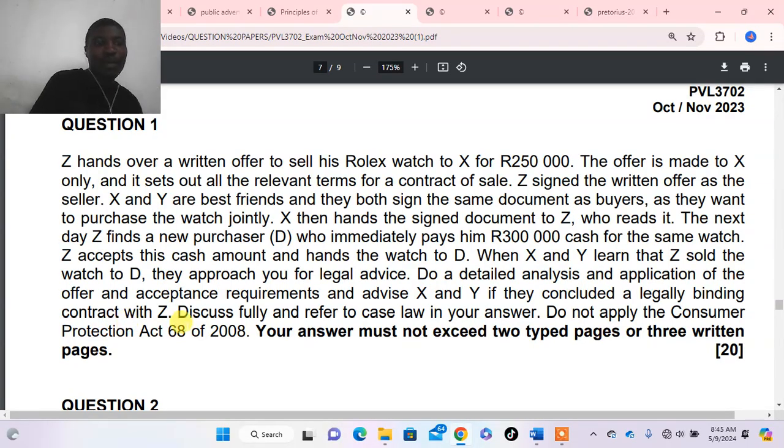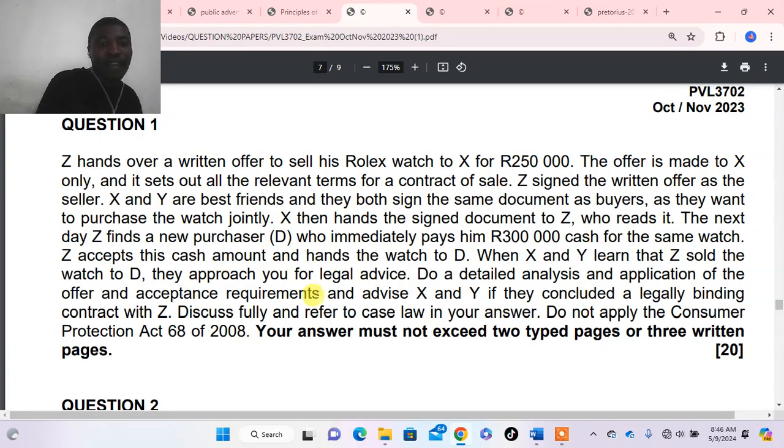So, I've already set out one of the requirements. We have already talked. I said that the offer must be firm, the offer must be clear, and that to accept the offer, the person that the offer is intended for must accept it. It's one of the requirements of the offer. So in this question, you will check who the offer was intended for. It's very important when you talk about the acceptance of the offer. The nature of the contract made it clear that the offer is made to X only.